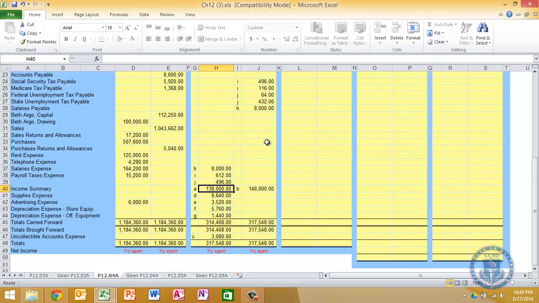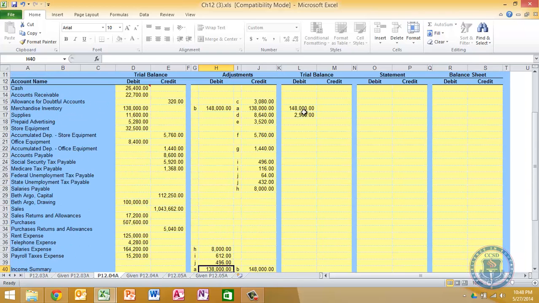We're now going to put together our adjusted trial balance. I think that once you get to this point, everything else is super simple. So we've done all the hard work for this problem. What we want to do now is put together a formula. This equals this. I'm going to leave that one alone, but this one I'm going to do the full formula. So this equals this plus any debits minus any credits.